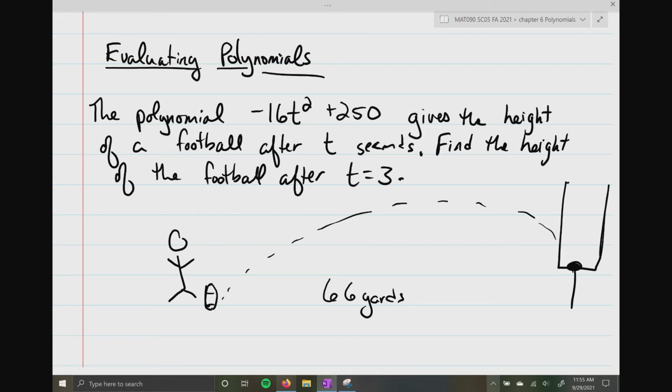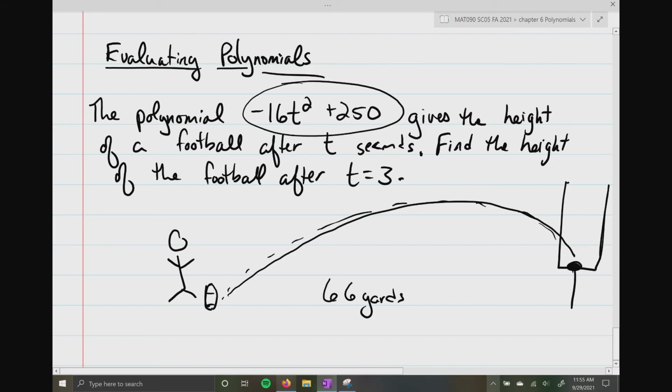But I want you to look at the trajectory here. It's parabolic. It is just like this. So if you were watching the football game, you could actually sit down, take a screenshot, and figure out exactly what that equation was to give you that football trajectory. This is just a simple example of what's happening.